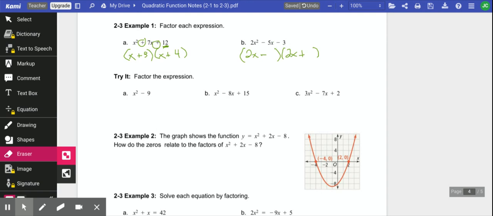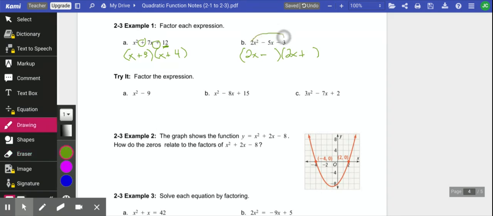And then we're going to do our umbrella. So we're going to multiply 2 times 3 and we get 6. So we're looking for numbers that multiply to 6 and add up to negative 5. So I think negative 6 and positive 1 will do it. Now remember, we had too many 2's, so both of these are divisible by 2. So go ahead and divide them by 2. And that gives us factors of x minus 3, and the other one gets to stay the same, 2x plus 1.